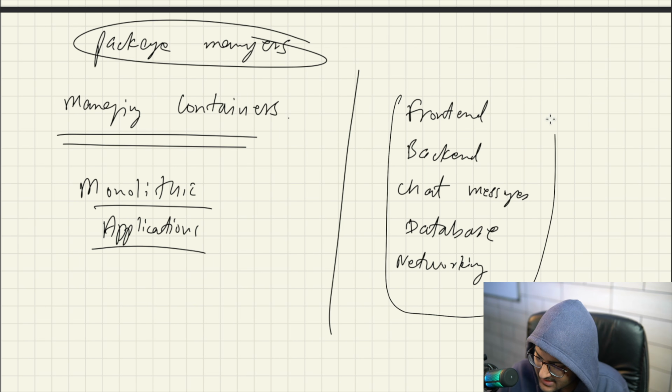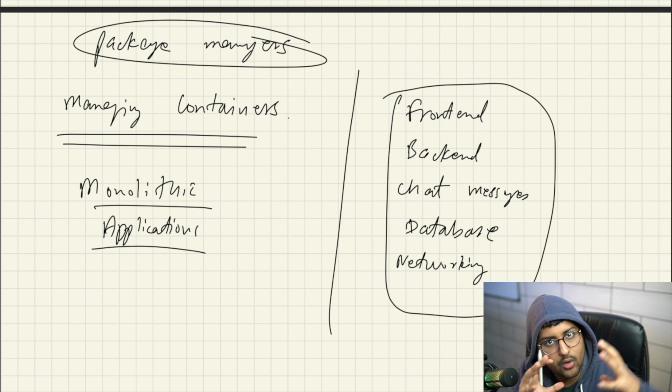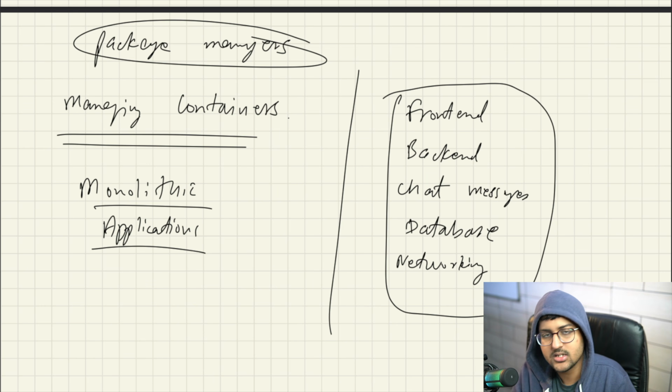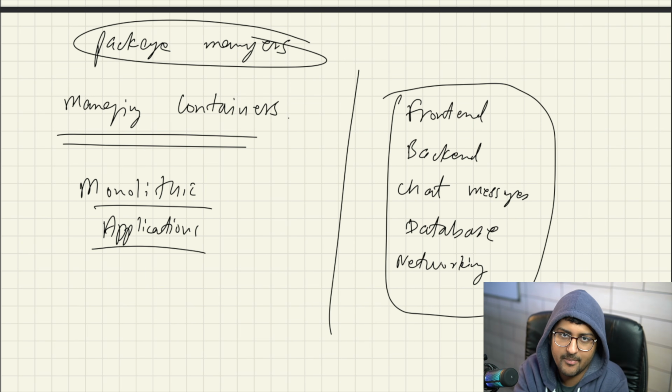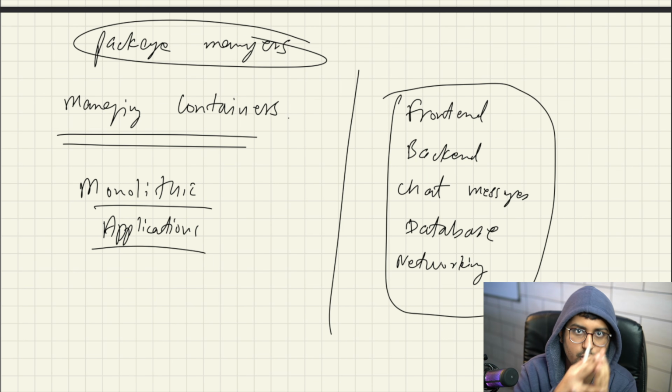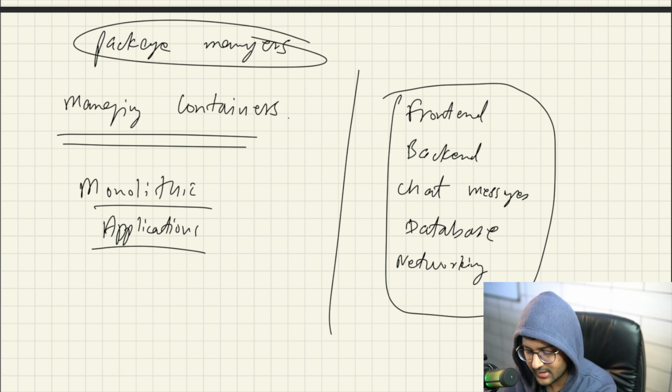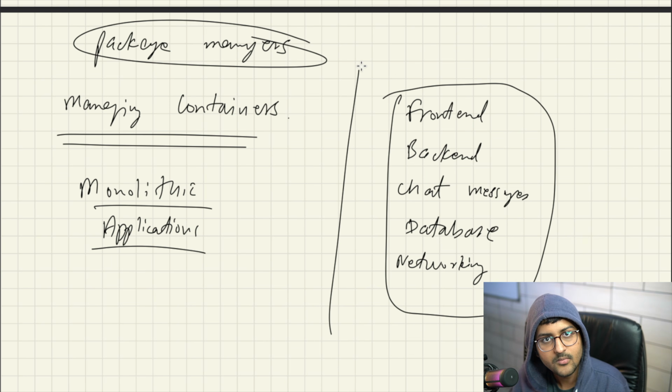If you bundle this as a single application, all the code as a single application... Kunal, what do you mean by bundle as a single application? Bundle basically means, in simple language, deploy it as one application. In your container, just deploy it as one application. In your container only, everything will be running: front end, back end, chat app, database, everything just bundled together as one application. This is known as monolithic architecture.